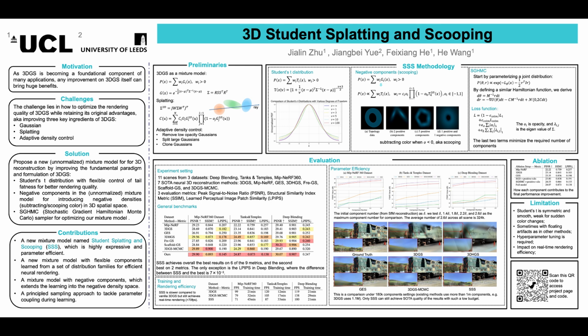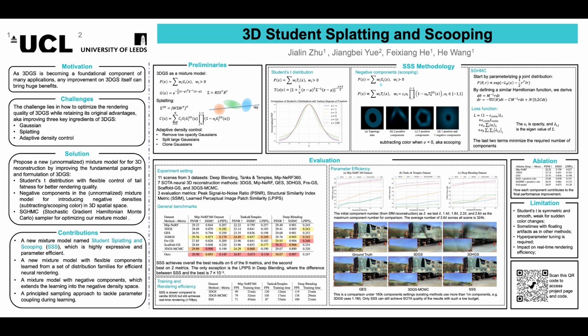And the big picture findings on quality. How did it stack up? Overall, SSS achieved either the best or second best results on most of those metrics across the different data sets. They have a big table, Table 1, showing... Oh, it's top-tier quality. Yeah. And in some scenes, the lead was actually quite significant compared to whatever the next best method was. For instance, they call out the train scene from the Tanks and Temples data set. There, SSS showed really notable improvements across all three metrics: PSNR, SSIM, and LPIPS compared to the second best performer. So it matches or even beats the state-of-the-art in visual quality.